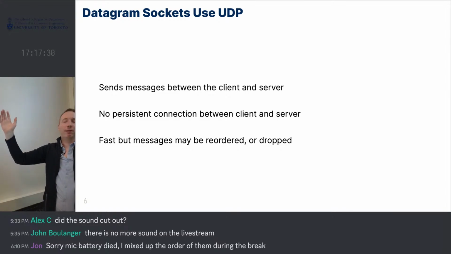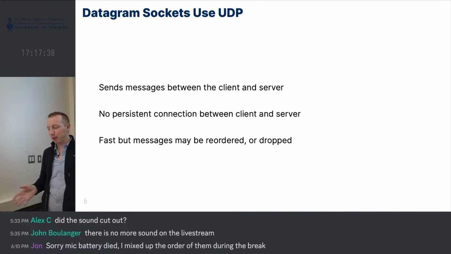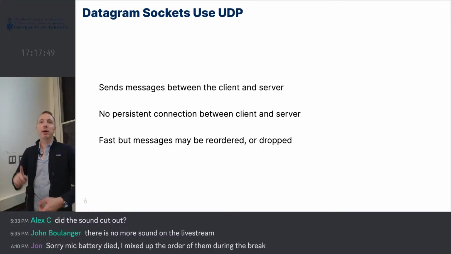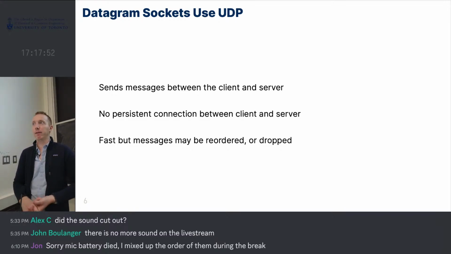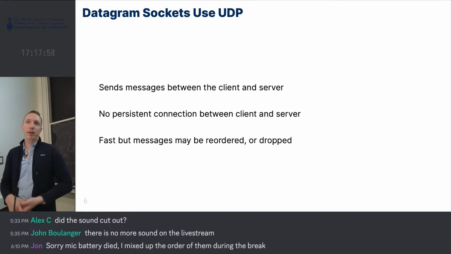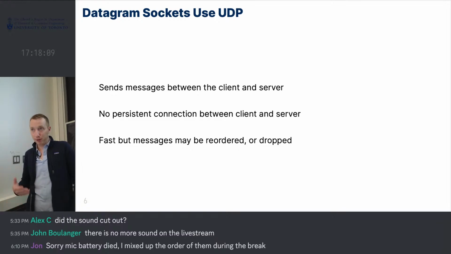You could be using Wi-Fi, and someone could turn on the microwave and screw up your Wi-Fi signal. Lots of things happen. For UDP, there's no persistent connection between client and server. You just send a packet to them and you pray, and that's about it. Your messages might be reordered because you're at the mercy of the actual network, which again is a whole other course. They might get dropped, the machine might not exist, and you're not going to know about it. If you send a packet off, you're not even sure if it ever arrives there. So this is fast, this is close to what networking actually does.